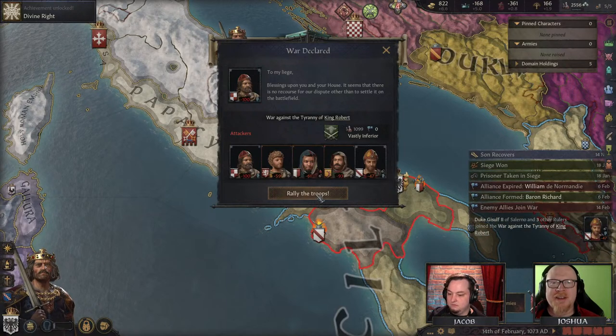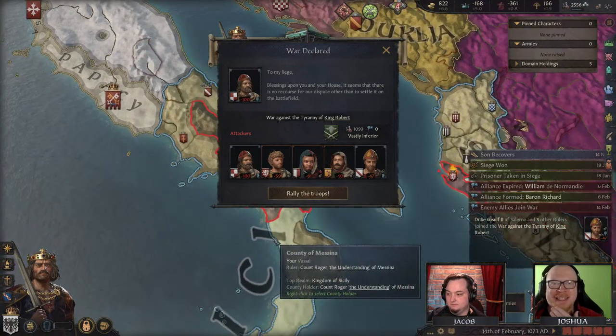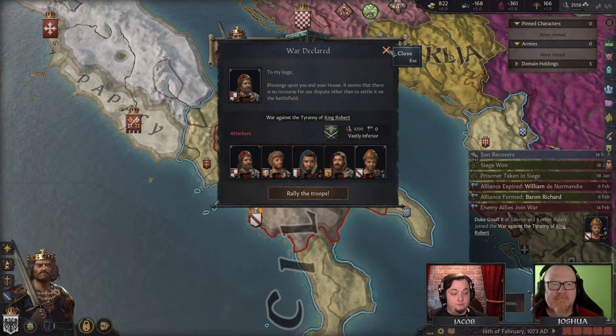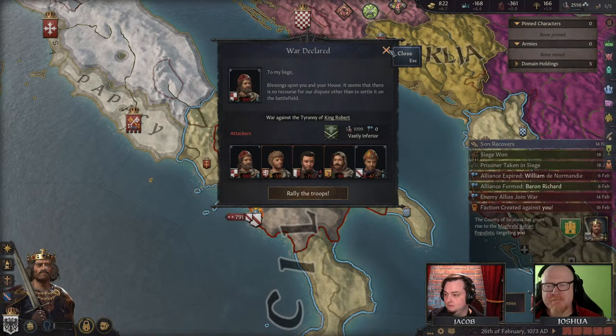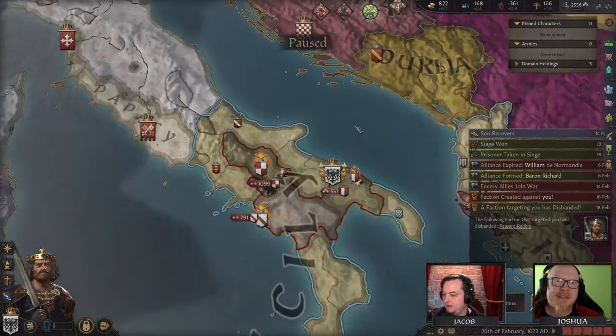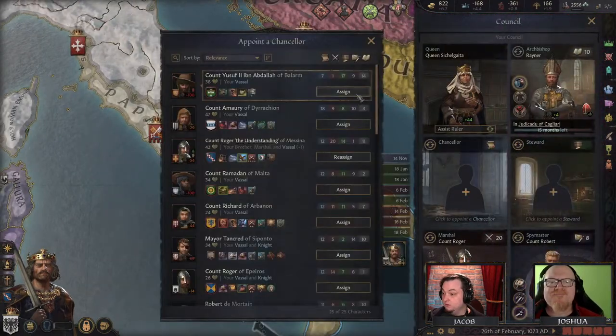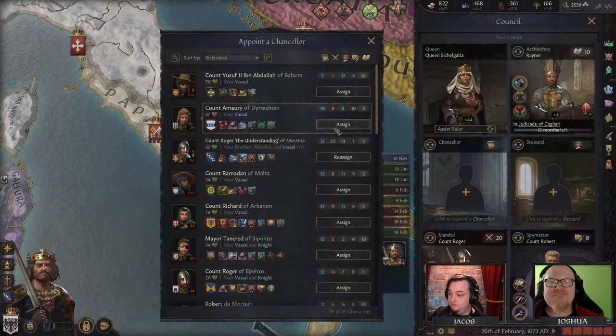And there we go. The rebellion has begun. Counting that. However, this is technically a defensive war, so we can call our allies in for free here. It's always nice. Wow, that's a lot of rebels. Half of our council revolted. I'm surprised he didn't join them.